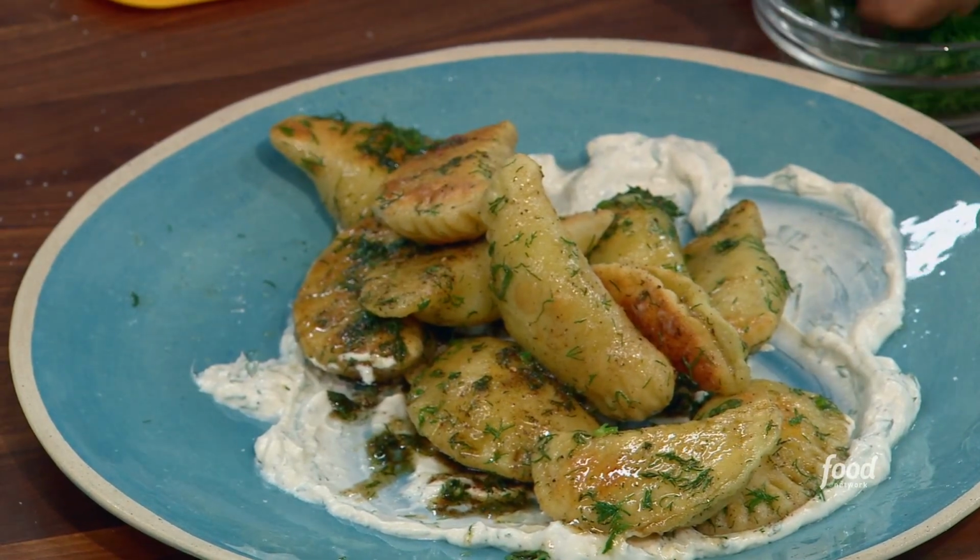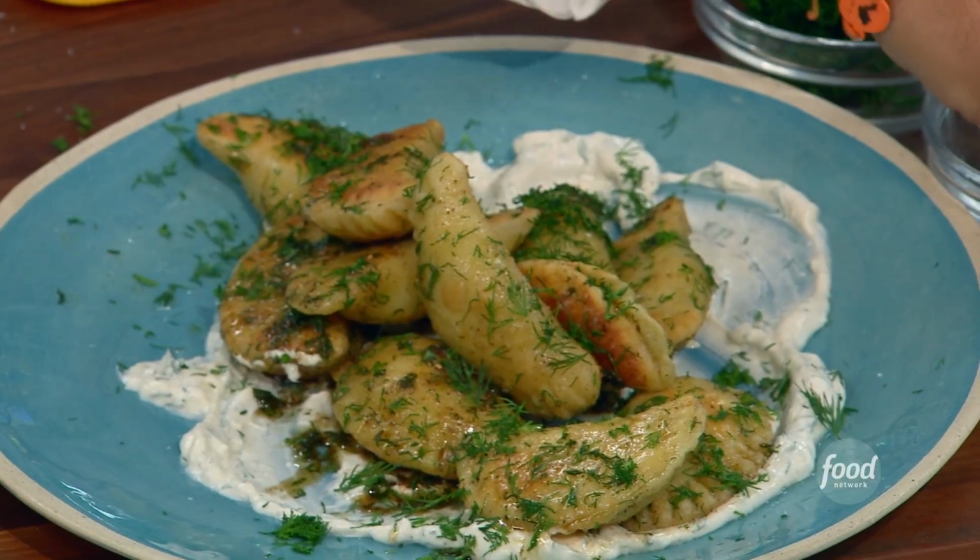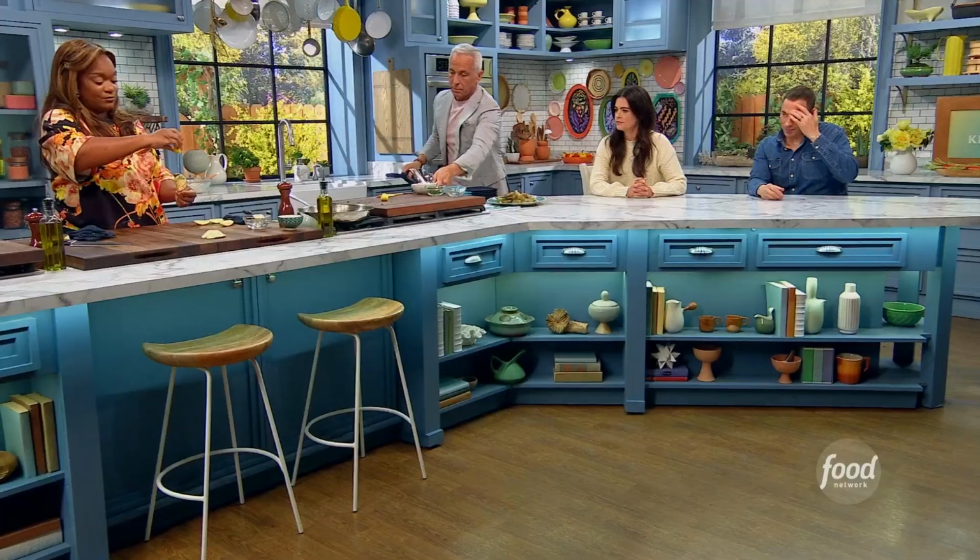Now lemon. So if we cook the herbs and we have raw herbs on top, fresh. Wow. All right, let's serve it up. I'm psyched for this. Will you give me a little extra of that sauce? I'll give you whatever you want. You got lemon? Yeah.